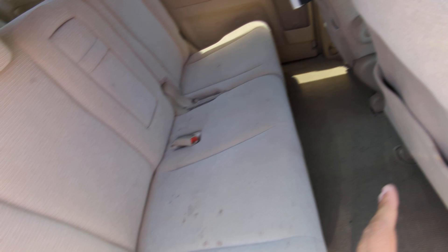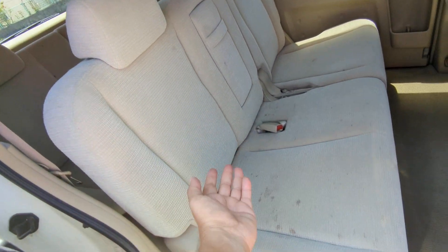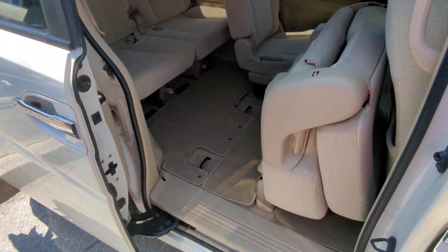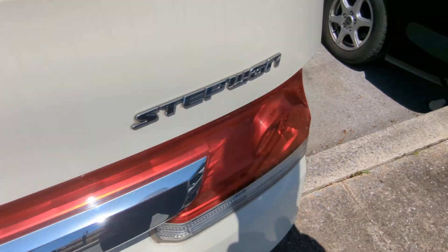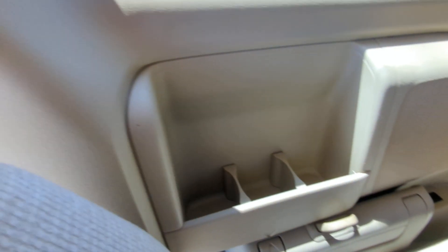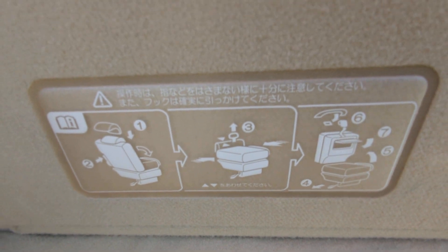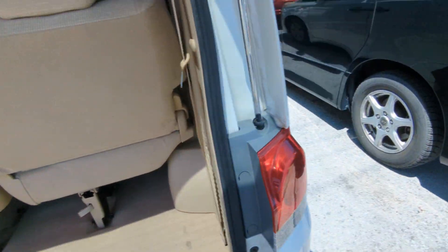To get to the back seat, all you do is pull this lever up — the seat folds down and flips all the way up. Very simple to get in and out of this van. Back here you've got your rear space. You do have cup holders back here, and these flip up against the side. There are two arrows here — they have to meet on both sides, and then you can put them up against the side if you need extra space back there.